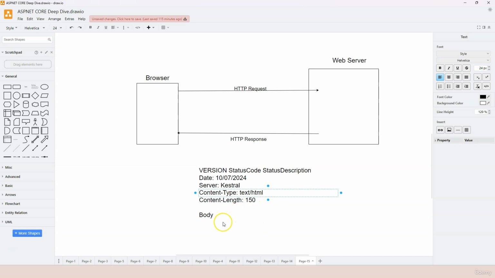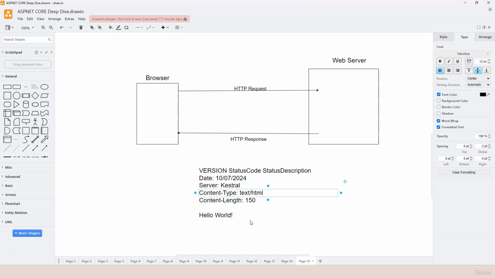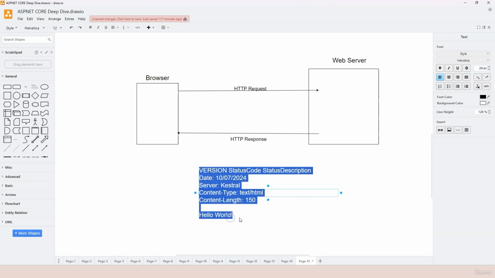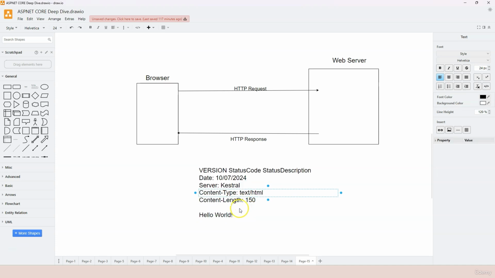So on and so forth. We could have many headers for the server to describe the body. And then we have the body, right? And let's say hello world is what is written in the body. So this is the example of the HTTP response. So again, three different parts. The first one is the response line. Response line right here. After that, we have zero or many different headers. Again, it's key value pair separated by colon. After that, we have our third part, which is the body. The body has an empty line right over here that separates the body from the headers.